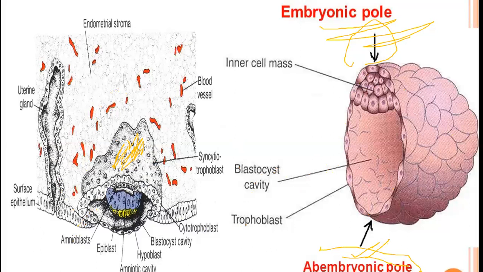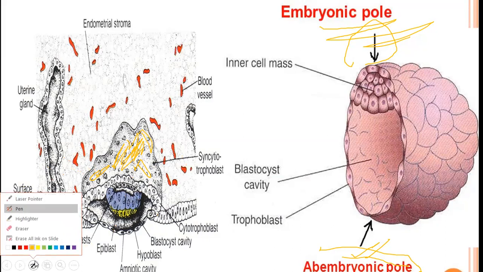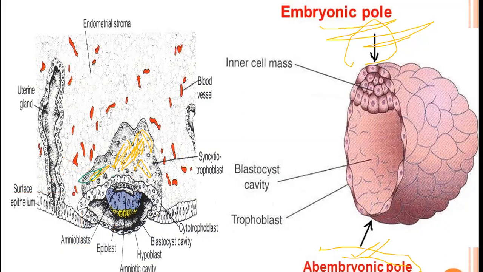So we are done with what happens on the 8th day. On the 6th day, the blastocyst attaches. On the 7th to 9th day, it goes deeper. And on the 8th day, we find the trophoblastic tissues in two layers. Around the 9th day, within the syncytiotrophoblast, multiple cavities are formed. Now, if we see further, it develops multiple cavities within itself. Around the 9th day, it started making the cavities.